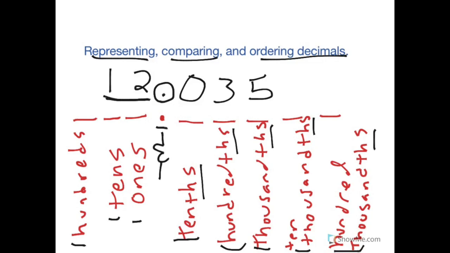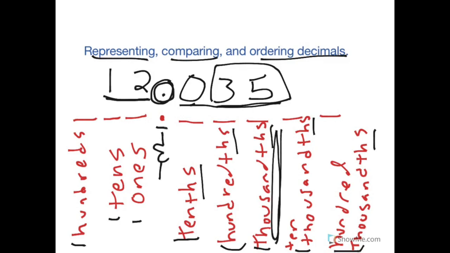Okay, so we have 12 and then you read whatever the number is over here. You're not going to read the 0. We're going to know it's there based on what decimal place you read. So you're going to read the 35, and then the last place value that contains a digit, which in this case is the 5 in the thousandths, is what you're going to say. So I'm going to use blue ink here to demonstrate. 12 and 35 thousandths. Okay, easy enough.